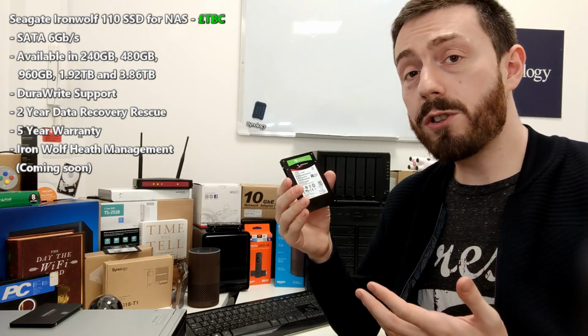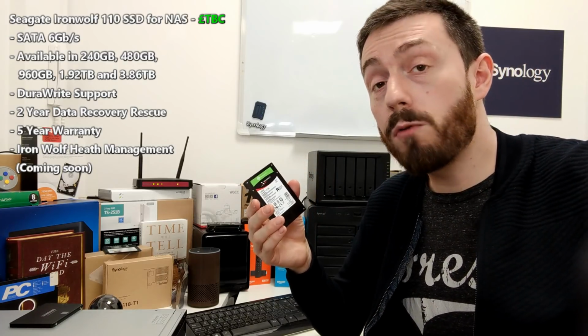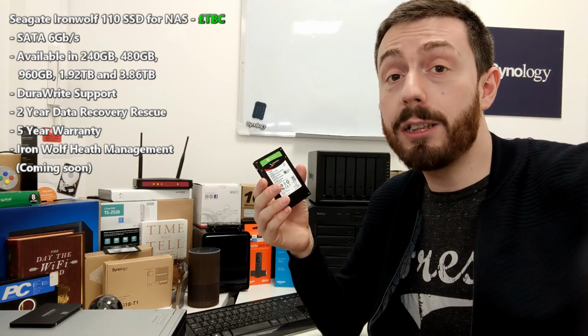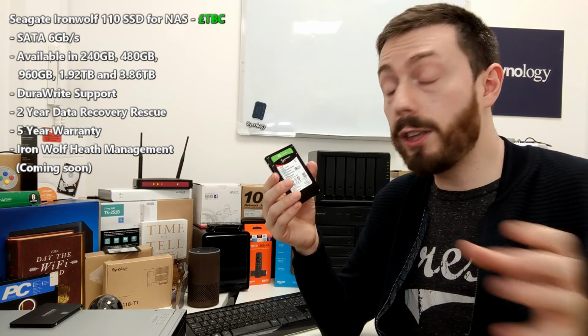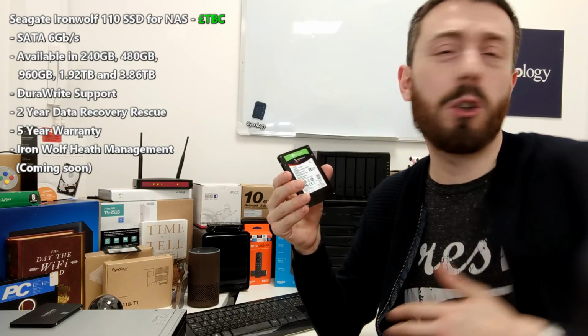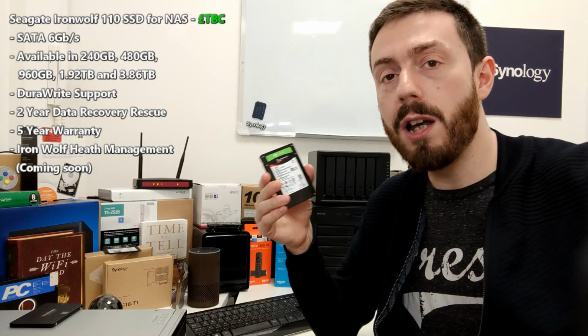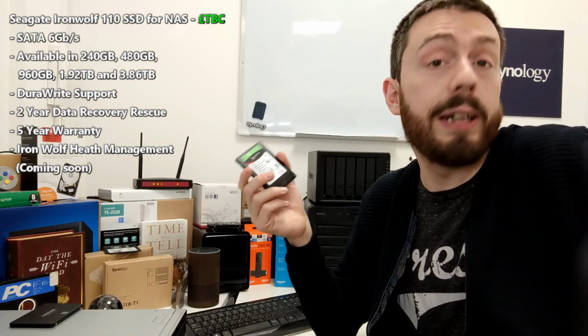Now, with this drive, there are also other advantages. For a start, just like other Ironwolf drives, it arrives with 2 years of data protection. A number of their more enterprise level hard drives have a feature called Rescue, or Rescue Plus, or Data Recovery Rescue. It's had different names over the years, but what it means ultimately is that for the first 2 years you've got this device, you've got free data recovery.